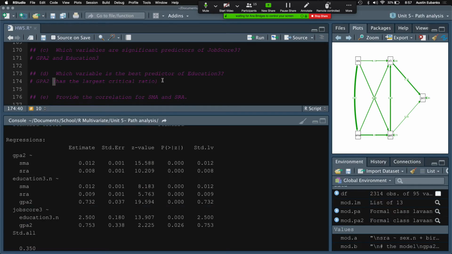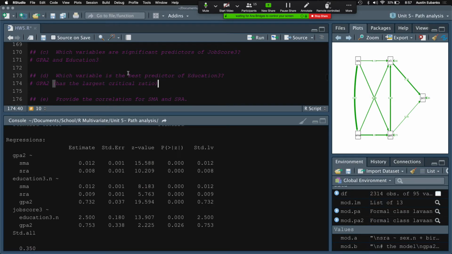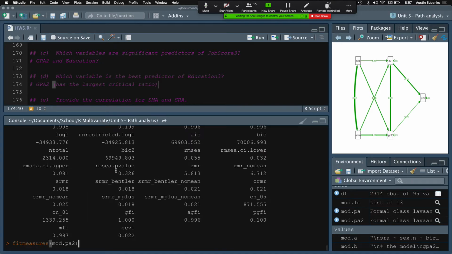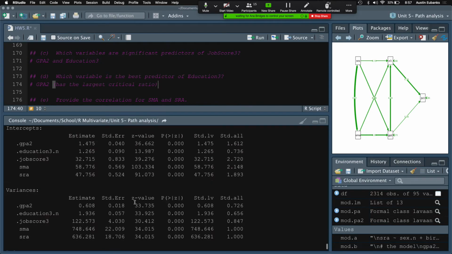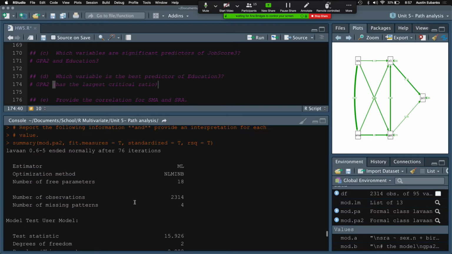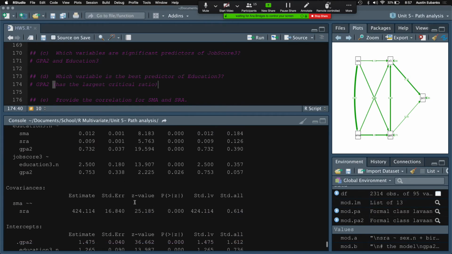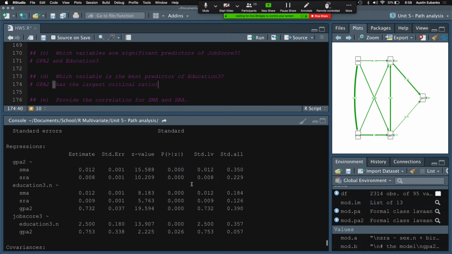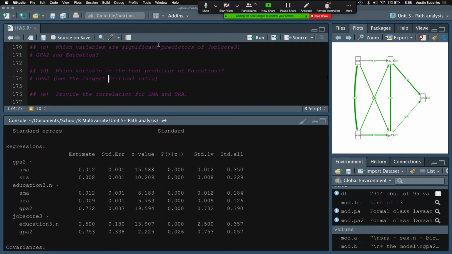For looking at which is the best predictor, I'm going to run that summary again just to try to get my standardized stuff on the same lines. So here, looking in terms of what's the best predictor of any given thing, where it says like that critical ratio, that z-value column, or looking at those standardized estimates.